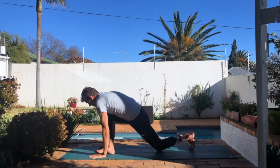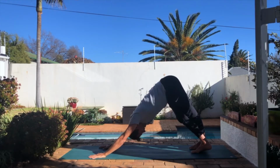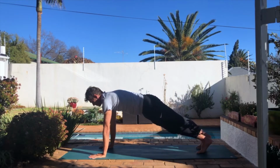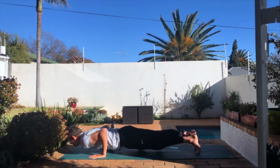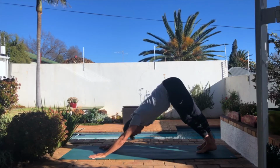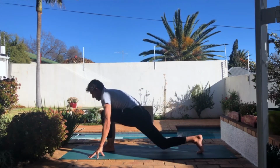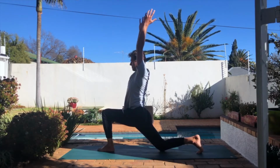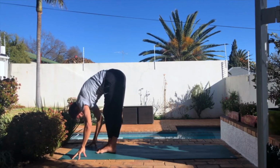Hands down, down dog, right leg in front of left. Inhale to plank. You can still do the modified up dog, or if you want, you can try a chaturanga where you bend the elbows and then you push back up, down dog. Well done. Left foot step to the right hand. Lower the right knee down, lift your arms. Hands down, right leg behind the left, forward fold.